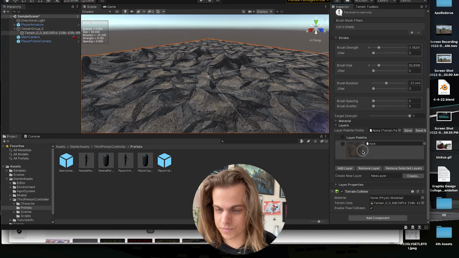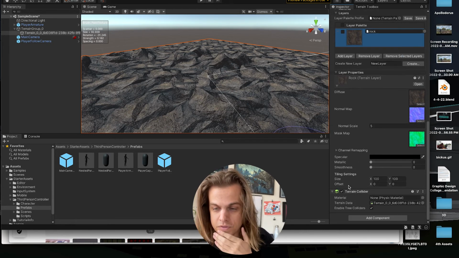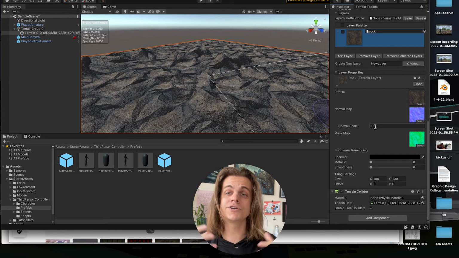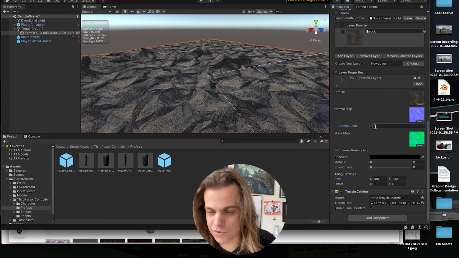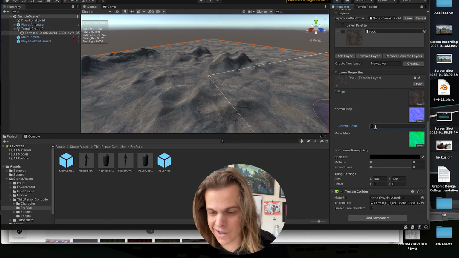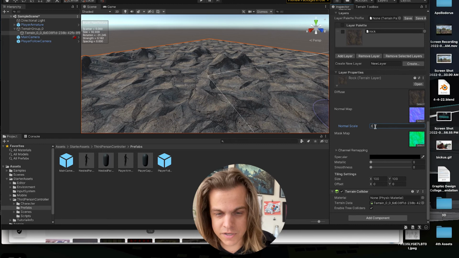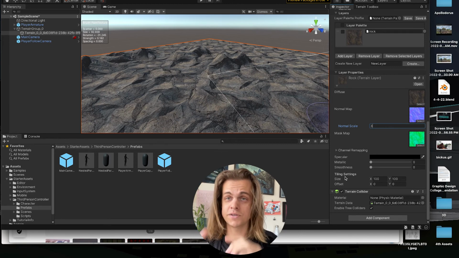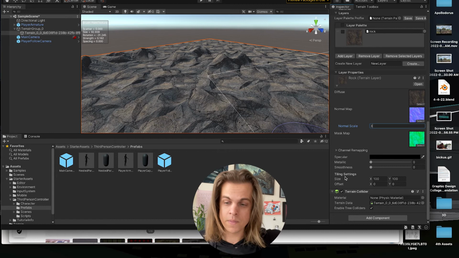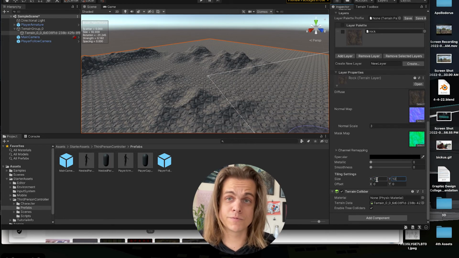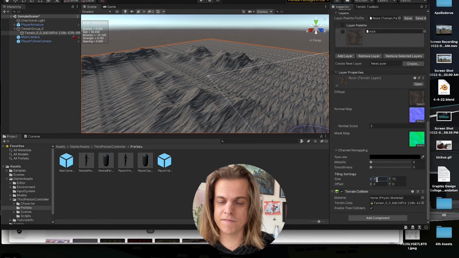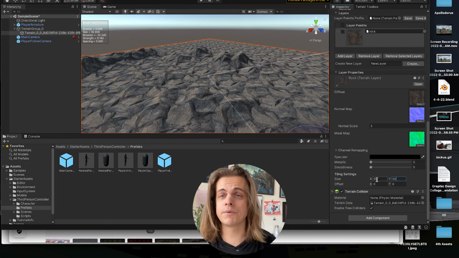If you click on the layer that you just created, you have the layer properties right down here, and we can change a few things. The normal scale is how much height it creates off of the visualization. If that's too much right there, I can change that to 1. Oh, maybe I liked it before, so let's see what 2 looks like. That looks nice. The tile settings, because a terrain tile is just one seamless square, right? Right now it's 100 by 100. That looks pretty big. Let's see what 10 by 10 looks like. 10 by 10. All right, that might be a little too small. Now it's a little too obvious, so let's split that, 50 by 50. Looks pretty good, but you can decide what works best for you.